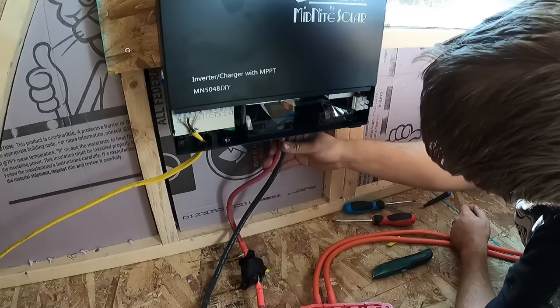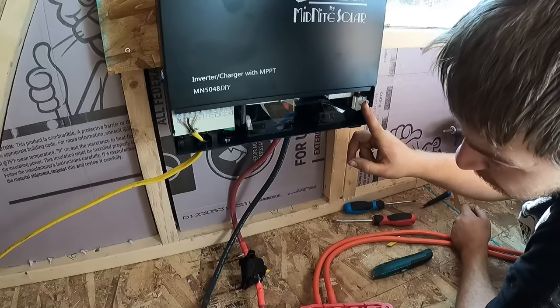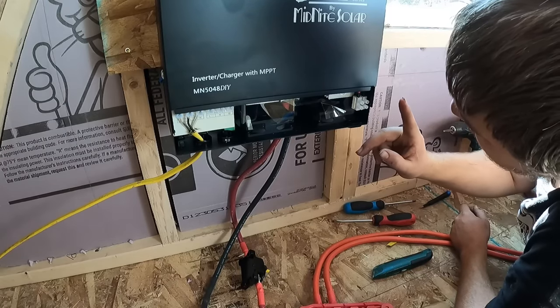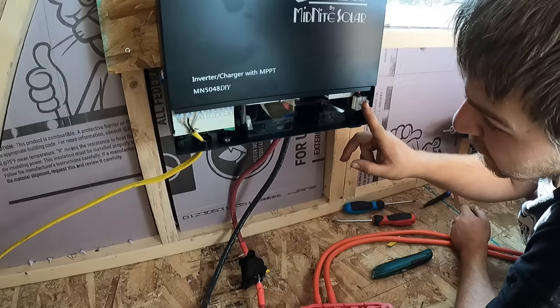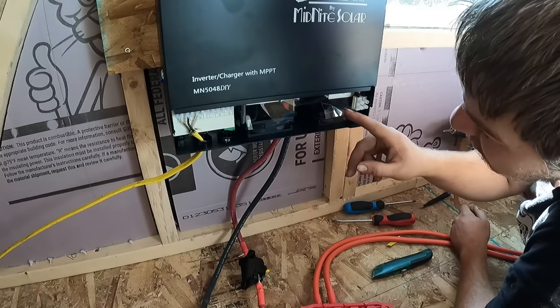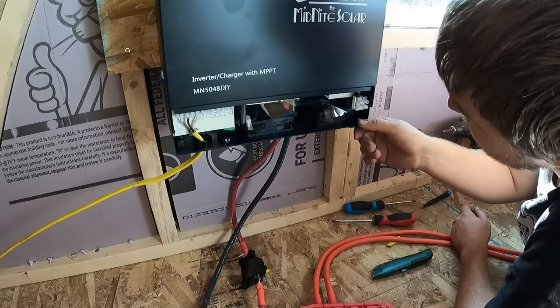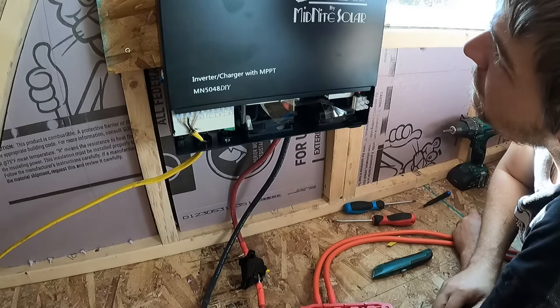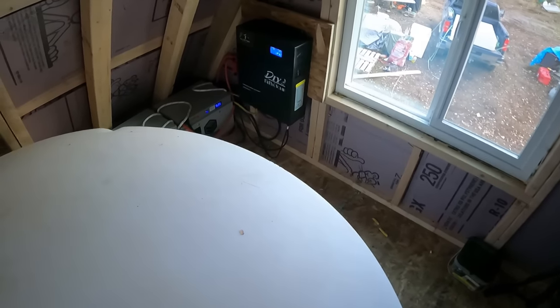And then these go to the batteries, and then this connection here would be for the solar panels. But those probably are not gonna get hooked up anytime soon because I don't have anywhere to mount them right now. So right now it's just gonna be a generator charging up the system whenever we happen to use the generator for anything, probably. So this is our setup for electricity now.